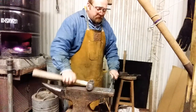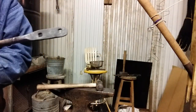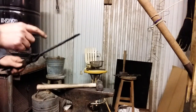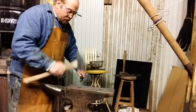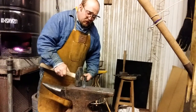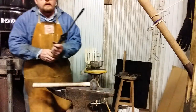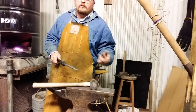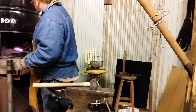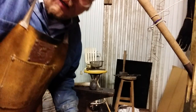About done here, really. Couple of nice square holes put through. Knock the lip out the back there, down a little bit. This one. As long as it doesn't close back up too much to get your square nail through. Heat this up. I'm going to touch mark it, flip it over, and do the curve on the hook.